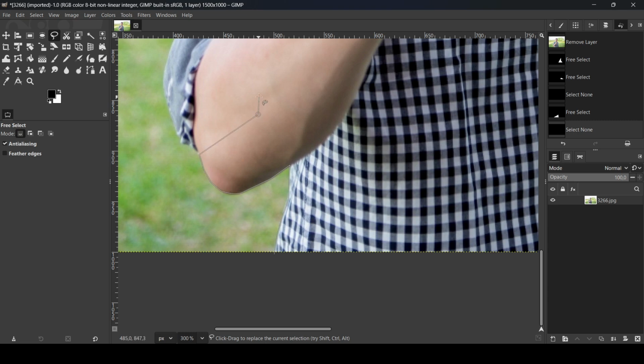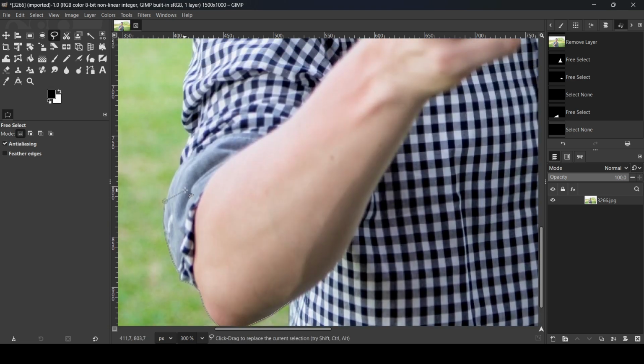For example, if I left click here, you can still move the handles, move the points, sorry, to adjust them. Now I'm going to use this scroll bar here to scroll up.